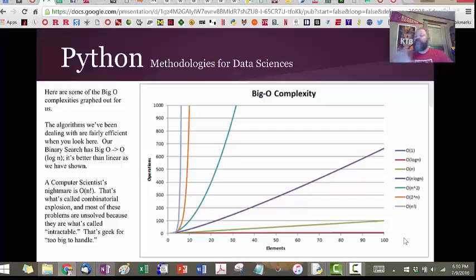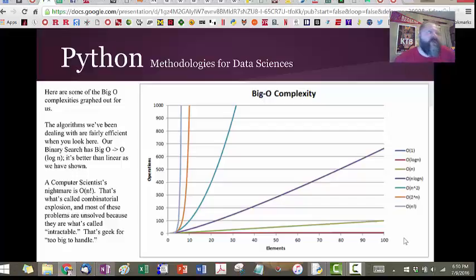Okay? So I don't want you to worry about big O. I want you to see it. I want you to feel it. I want you to understand that when we have algorithms, we do examine them to see how efficient they are, and we have ways of saying, oh, this one has big O of n log n, so we can understand the efficiency is going to be this.